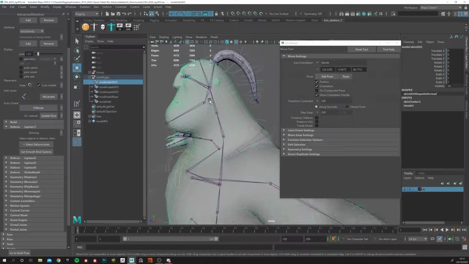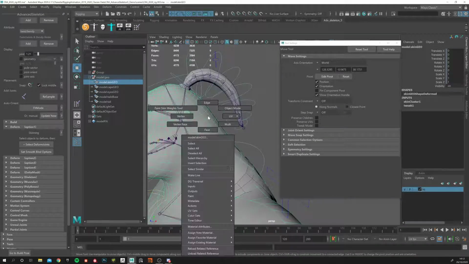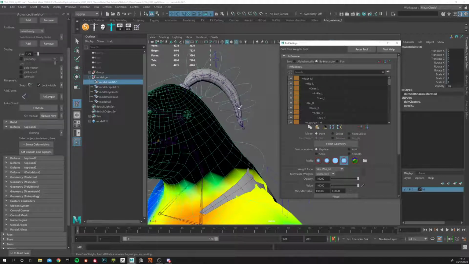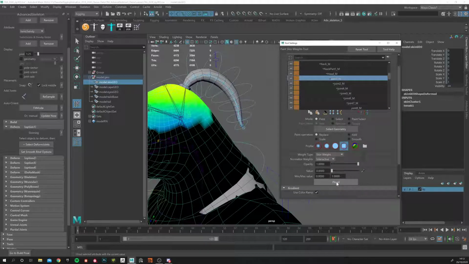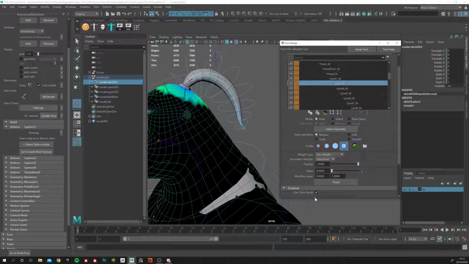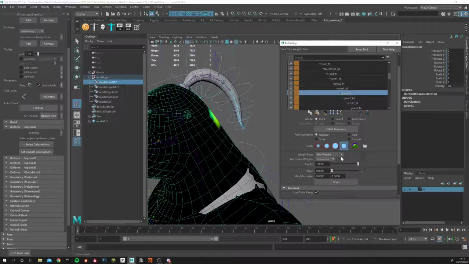So you can add it later on, that's not a problem. But one of the things you need to keep an eye on here is that we don't need influence from any of these things to the head. So what you can do in order to solve that is to take every single one of these joints, say replace, value is 0, and you hit this button flood. What flood does is it floods all the geometry with that value you put here. You want to replace with 0 value, and you hit this button flood, and it automatically sets everything to 0. You take this guy and you flood it here.